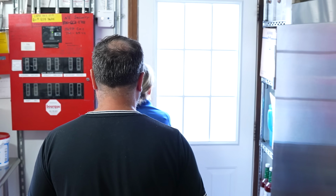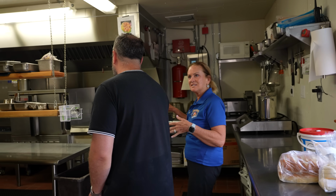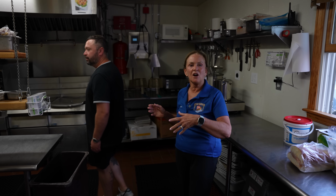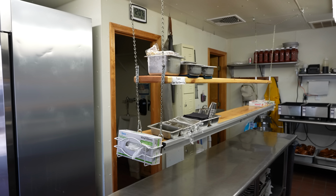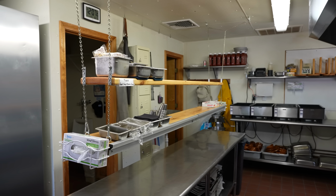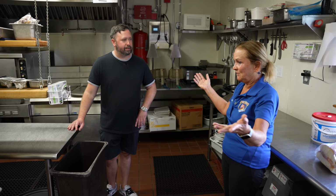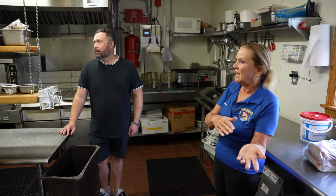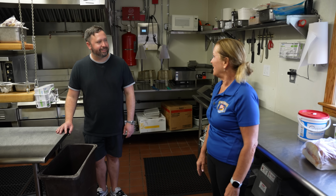Lisa walked me over to what is now their outdoor kitchen. This is one of our satellite kitchens that we use primarily for servicing our a la carte menu, which is offered down by the lake. This space used to be a cabin. That's so cool. So people would come from different areas and stay here for the summer or a week? Absolutely. This building has been here for 50 years or whatever, and back in the day it was used as a rental, and we have since repurposed it into a kitchen that we needed.